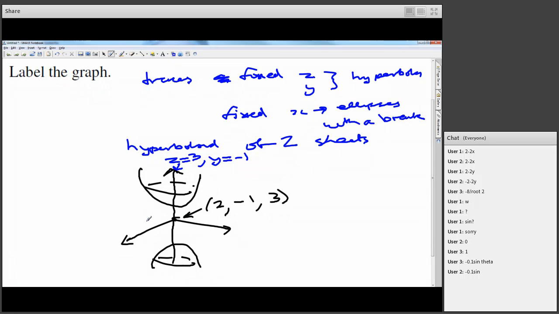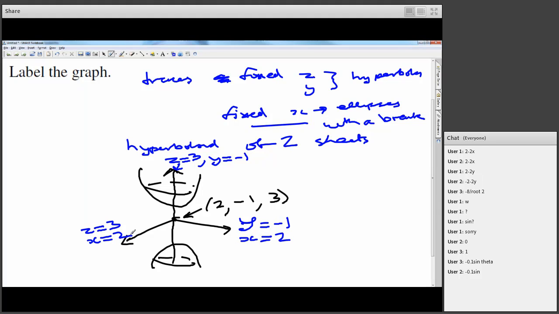These other ones will be the same sort of thing, but related to the z and y-axis. So now they get, and again, how to work out which one's which is the fixed x's give the ellipses, so that would be what the thing at the top is. So that would be parallel to the x-axis. So this one over here would be z being fixed and x being fixed. And this one over here would be y being fixed and x being fixed. So this one is parallel to the z-axis.